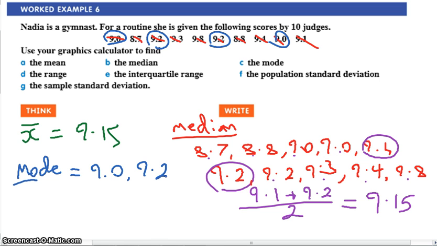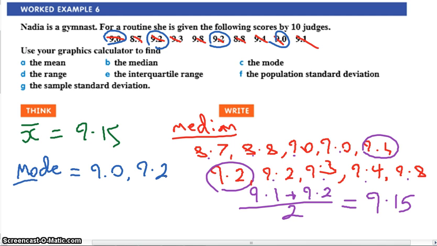Now, what happens if you've got one of everything? Or there's lots of scores, but none of them have more than one. That's probably the best way to write it. Rather than writing they're all the mode, which doesn't actually make sense, you'd write there is no mode. There is no one score or couple of scores that occur more than the others, so there is no mode. Make sense? Okay. You can have multiple modes, but you wouldn't normally have everything.